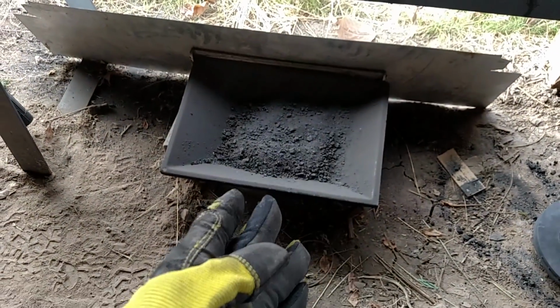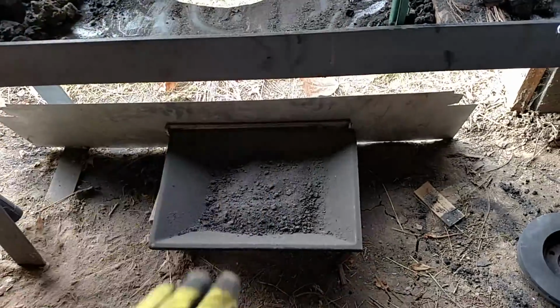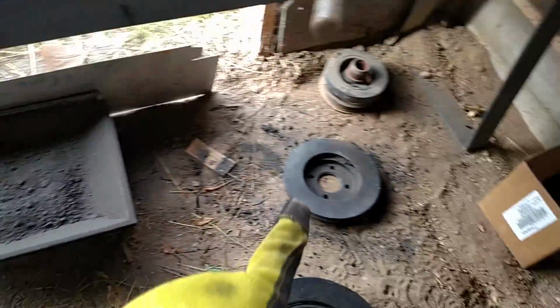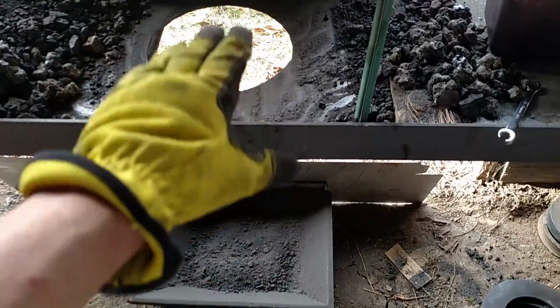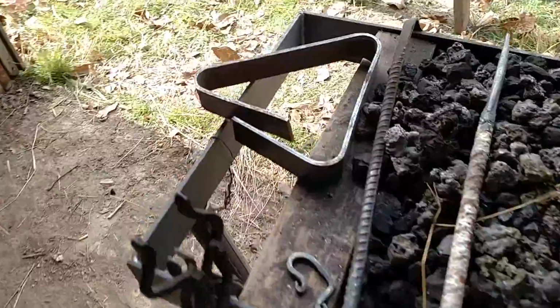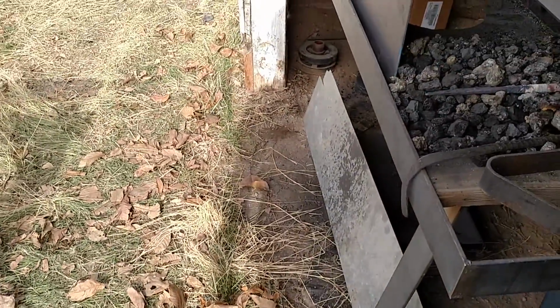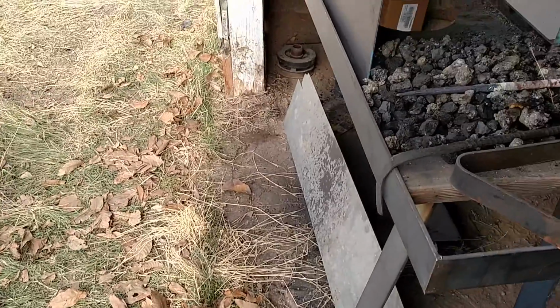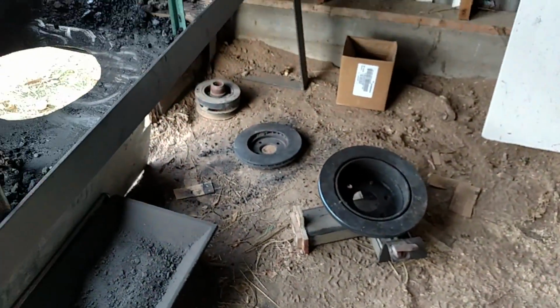And down there I catch my dump out, and I have this guy here just to make sure I don't have little hot coals going out, because this smaller one didn't fit 100% in the circle. Now this one will go in, and then I won't have to worry about anything that could maybe sneak down in a crack and go out and light my dead grass on fire when I'm not looking. So hopefully that works out. I'll put this other pot in there.